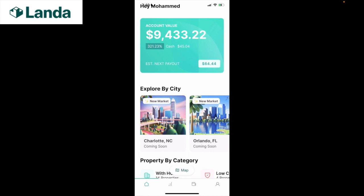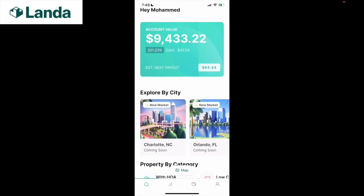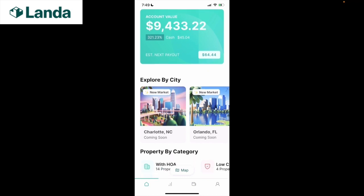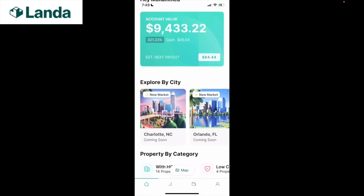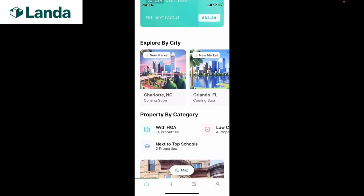I'm looking forward. I want to continue to grow my account. I see a few years from now, I'm putting in $100,000. I can see this is really a long-term investment, because instead of risking all my money in one property and hoping it would do great, right now I literally have my money in over 50 properties. It's crazy, and in even different markets. Now let's point out a few changes.